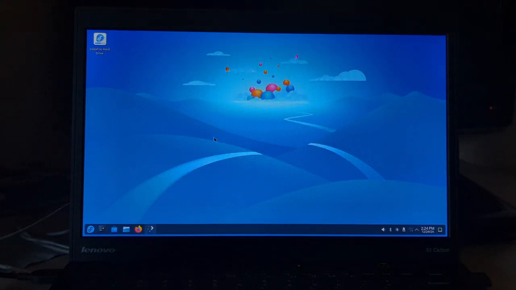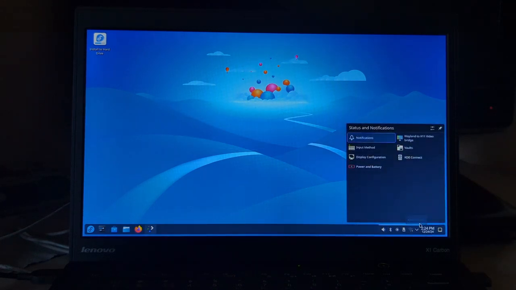I'm just gonna minimize that because, like I said, we just want to explore it. So we're in Fedora. It didn't take any time really. I actually should have stopped, but it took 40 seconds from the time it was done running those processes to actually boot to this and be usable.